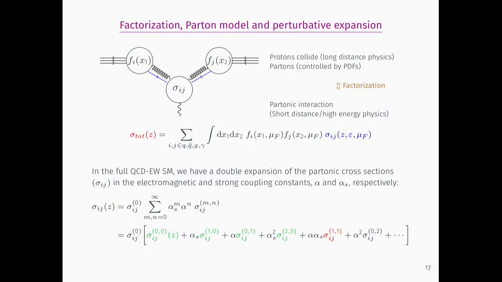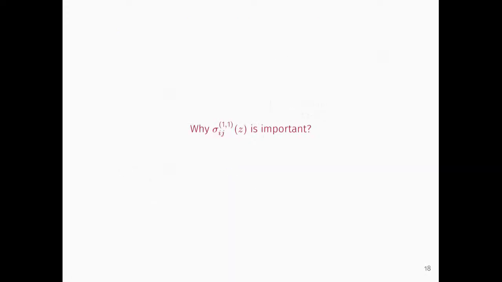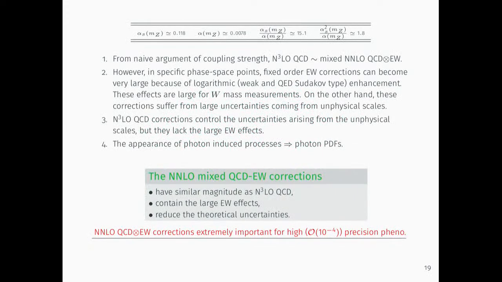Now why do we want to compute this? Why is this important? First point, very naively, if we look at the value of alpha S, which changes, it is like 0.1, and alpha is like 0.007, 0.01. So you can say naively that alpha S squared is the same as alpha. Very basic power counting. So if we compute alpha S cubed, that means it is almost the same as alpha S alpha. That is the first point from naive power counting. The contribution from alpha S cubed should be the same as alpha S alpha, and that should be a per mil contribution. So that's why both contributions should be taken.